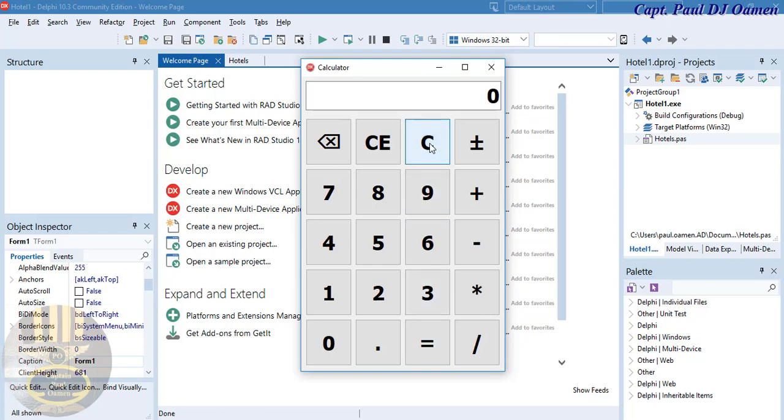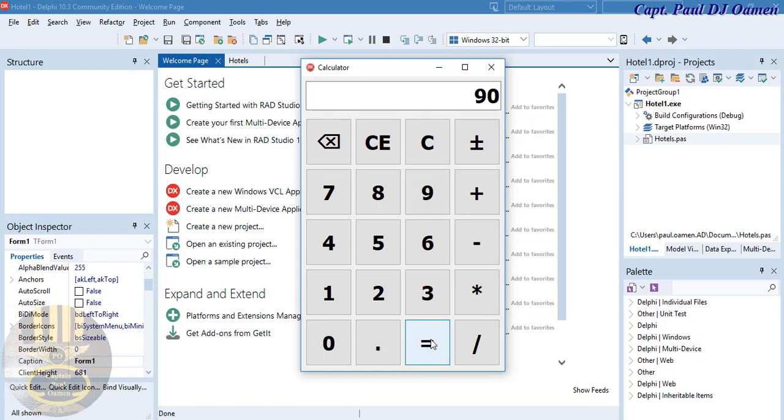Let's clear. We can add whatever value we want, enter a decimal place, and multiply that by maybe 4. There we go. Clear. What else can we do? Let's assume we say 45 multiplied by 8. No, we don't want to multiply by 8. Clear entry, multiply by 2. There we go, 90.